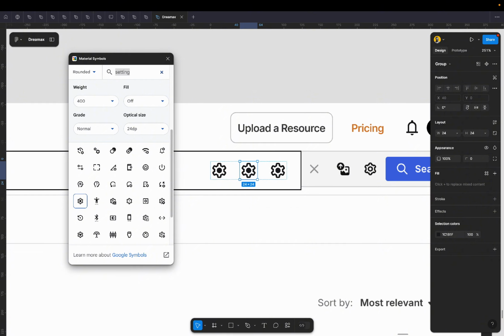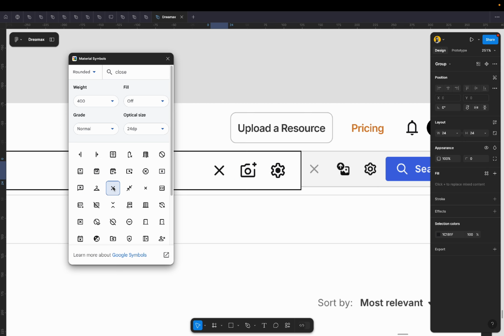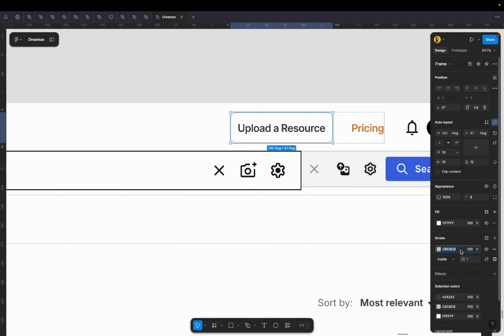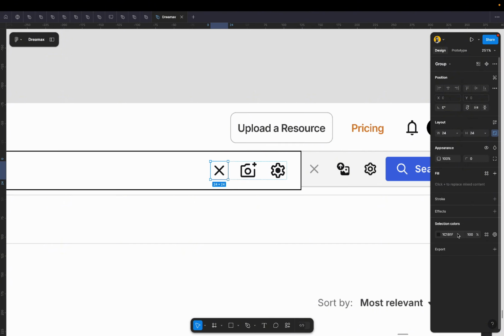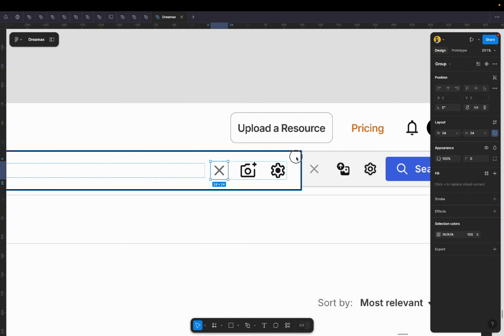All right, the next one is a photo upload, I think, to search by photo, but it's not so clear. But yeah, I would use this one. Okay, and then we finally have the close. I'll just use the bigger one, and this is going to be gray, so I'm just going to take the same color here and see if it will still be legible. Yeah, somehow I would decrease the brightness of that. Let's use this. There's no harm.